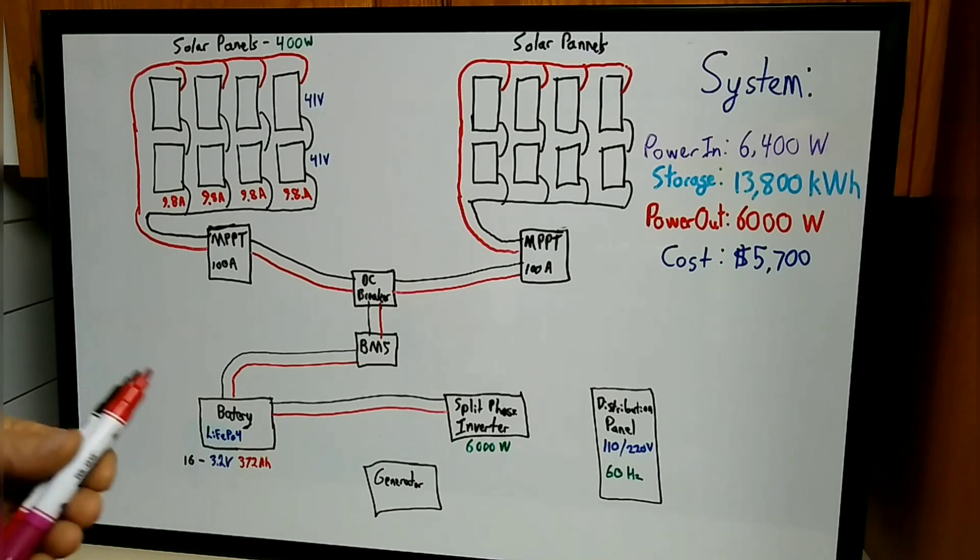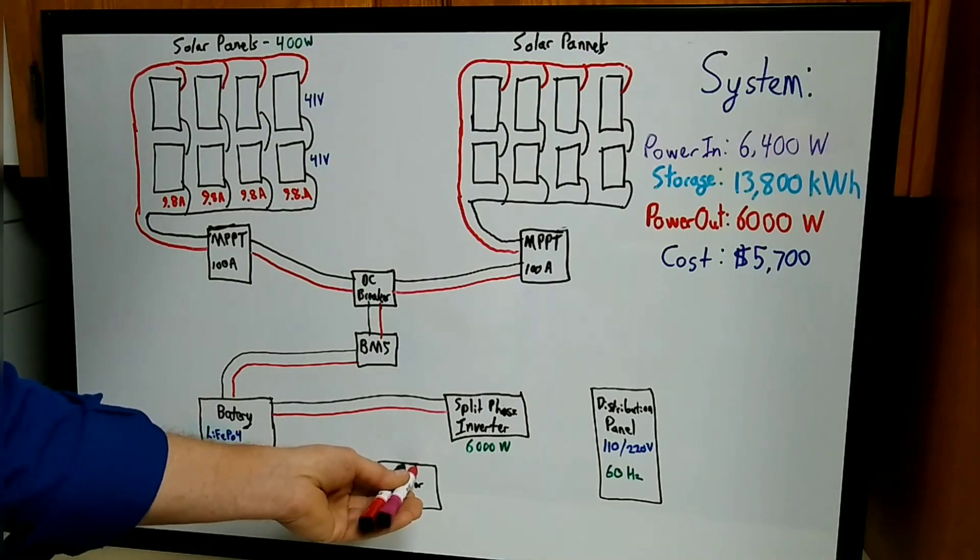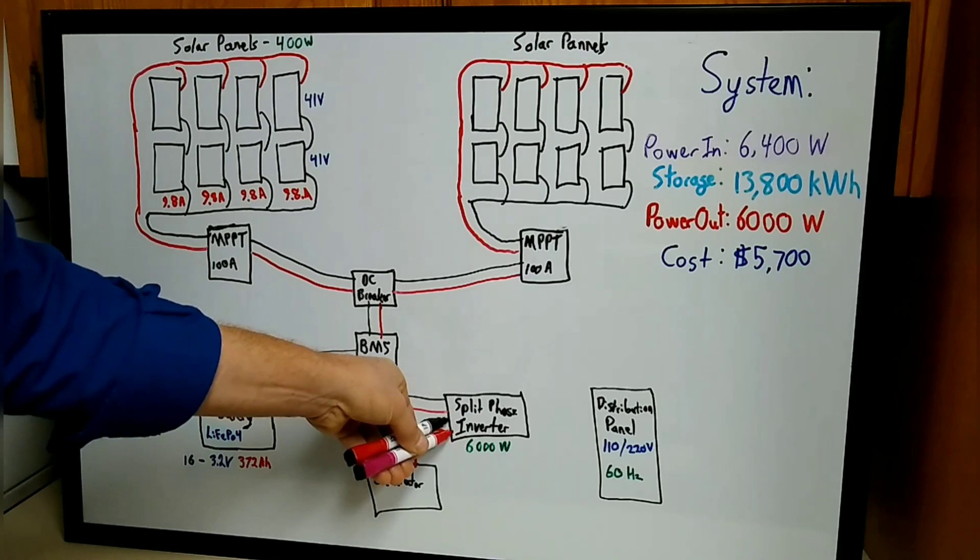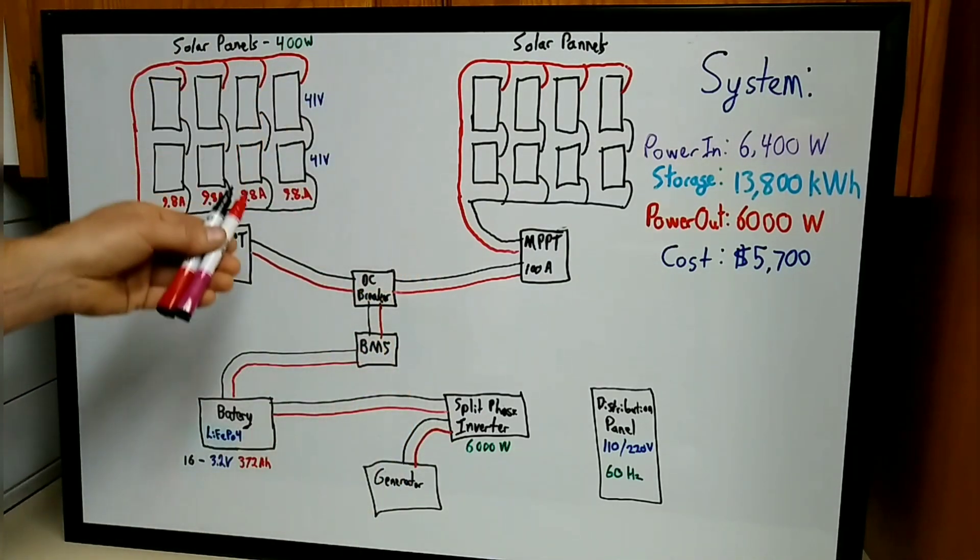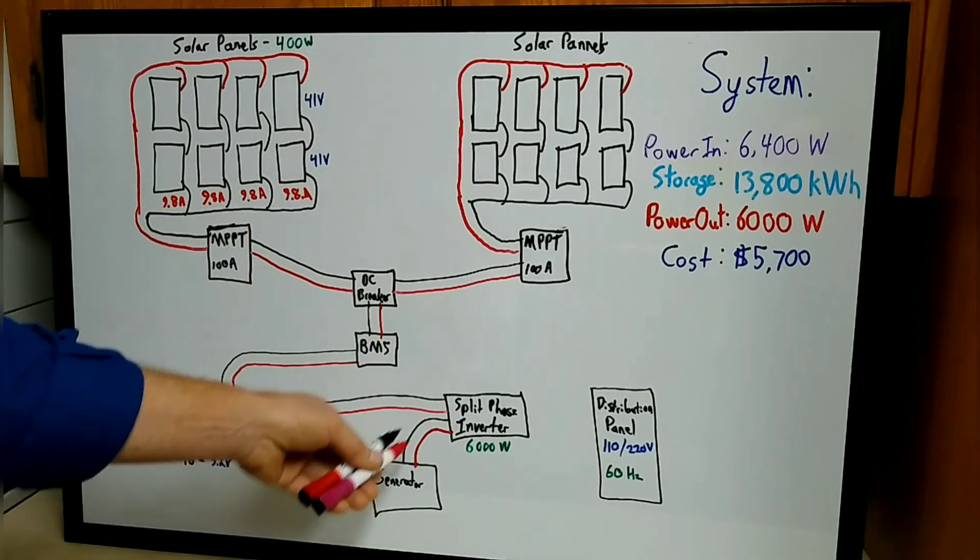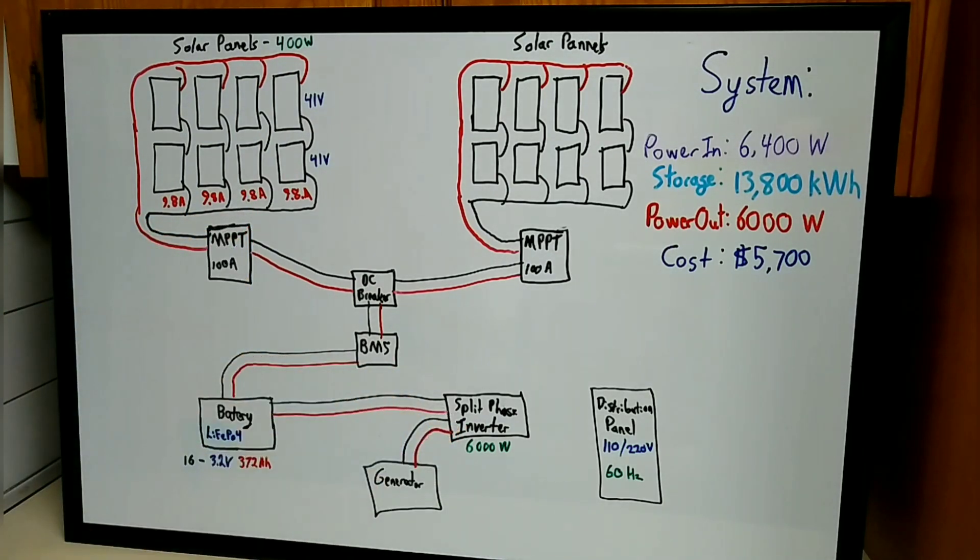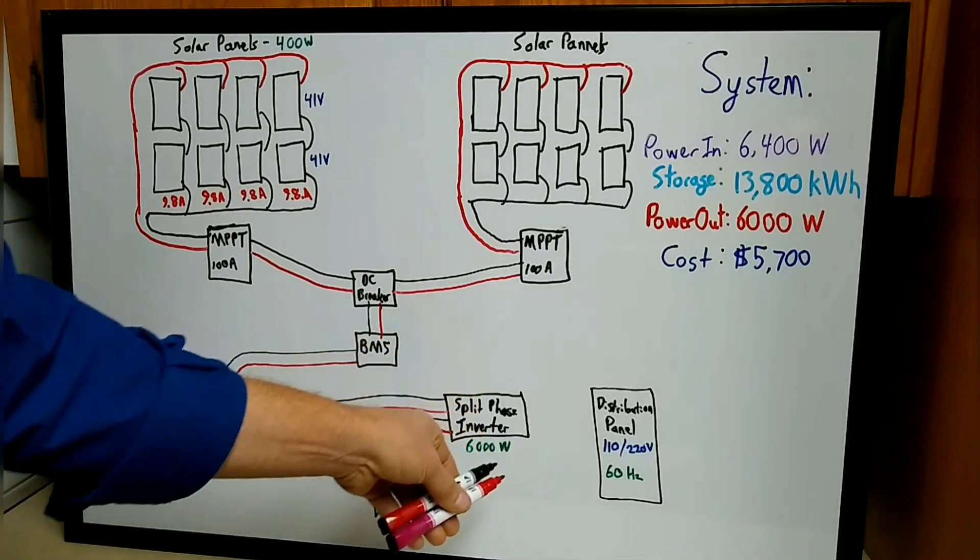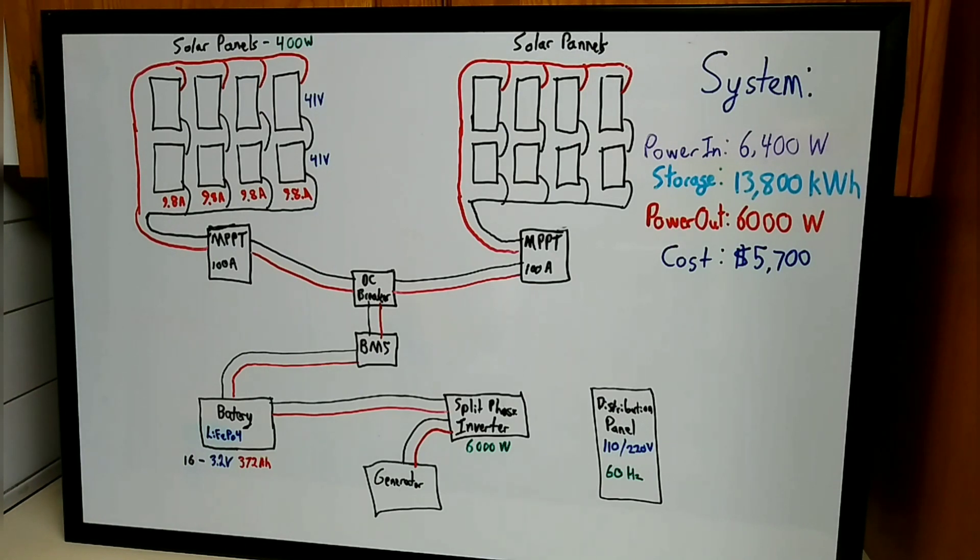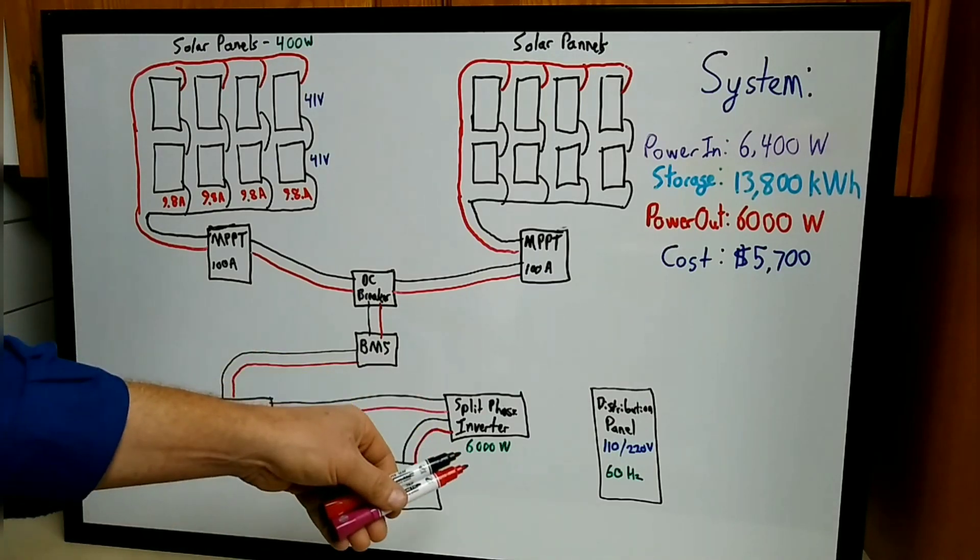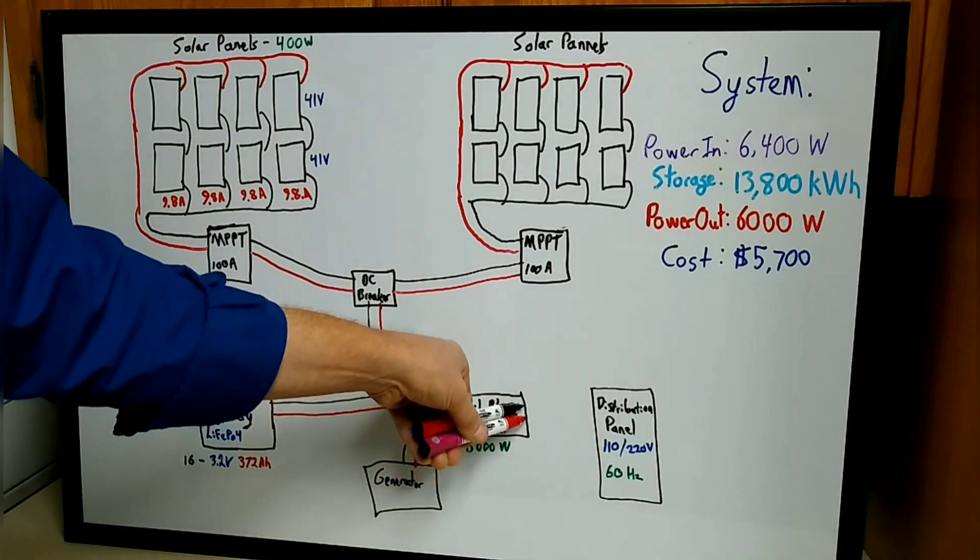Also coming into your inverter, you're going to have a generator option. Your generator is going to come into your inverter so that if you run out of battery or some part of your solar system goes out, you just bring in power through the generator into your inverter, and your inverter feeds your house. This is a 6,000 watt inverter. It's a big inverter, a low frequency pure sine wave inverter. I can go into more detail when I explain why I selected that one, but there's a benefit to those things.